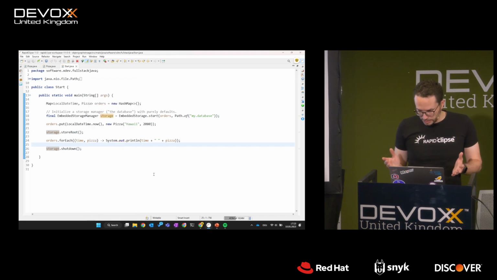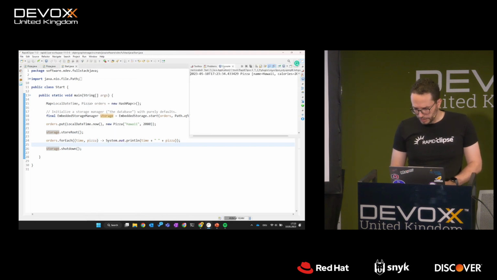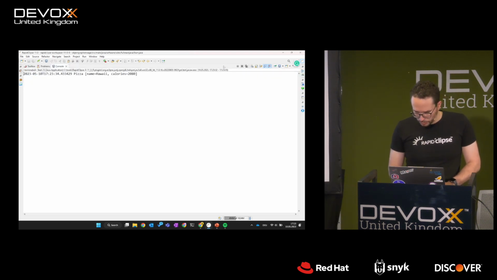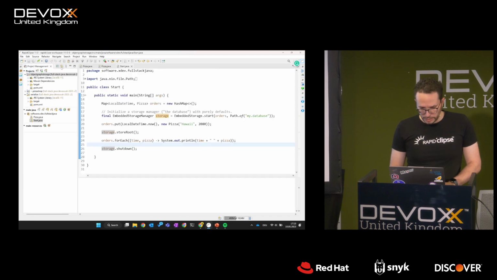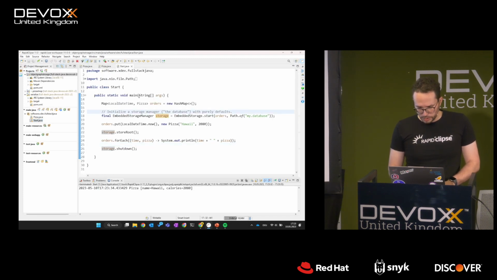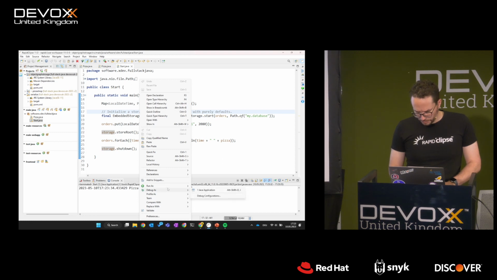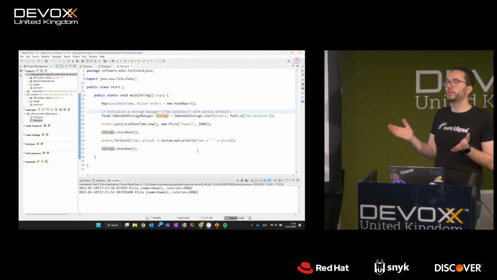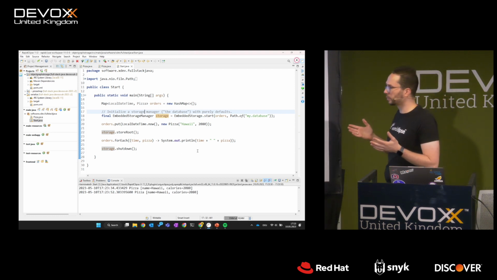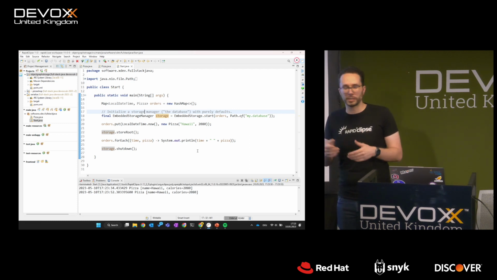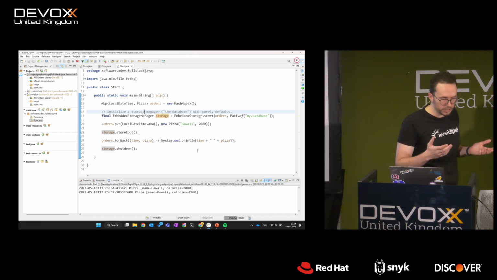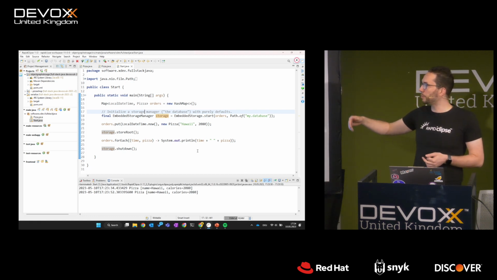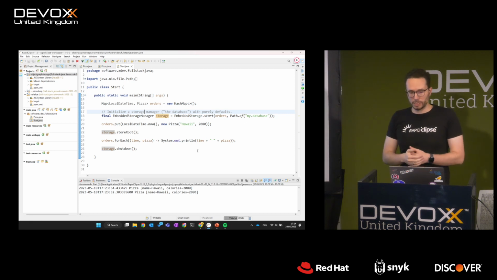It does basically the same. I don't get an error at first because this is something that MicroStream handles. Of course, I could have handled that in the other program too, and it just works. And this is beautiful because of what it means. Of course, I can run it a second time. This means I have serialization fixed that works. And this is really great because now I don't need a database for microservices. You can just run, for example, an AWS Lambda or an Azure function or whatever you have and run this.